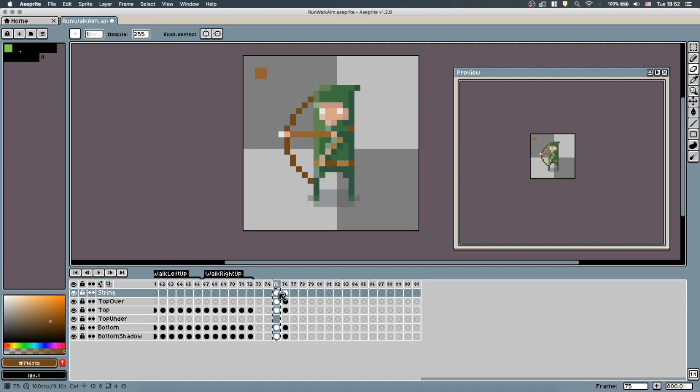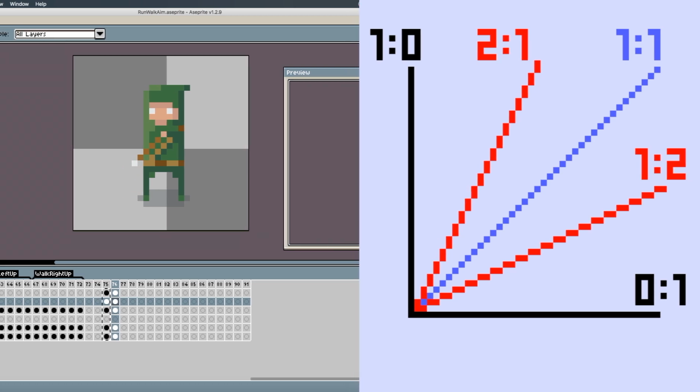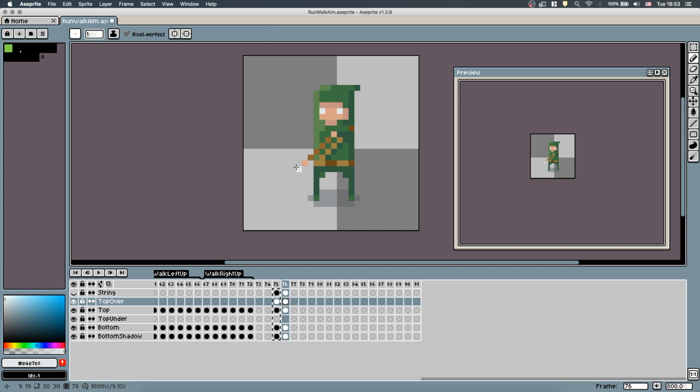When working in pixel art, it's highly recommended to use perfect lines as much as possible. Perfect lines are the lines that don't have ugly breaks in them, and your eyes can follow them without difficulty. The 45 degree angles line is a perfect line, and sometimes they call it the 1-to-1 line, based on the Y and X coordinates. But other perfect lines exist, like the 2-to-1 and 1-to-2, and of course the 1-to-0 and 0-to-1, which are the vertical and horizontal lines.